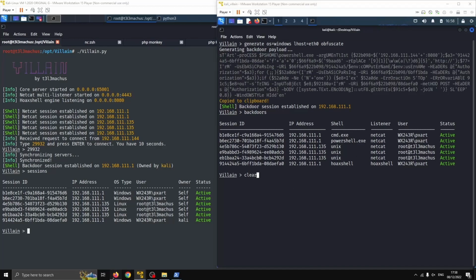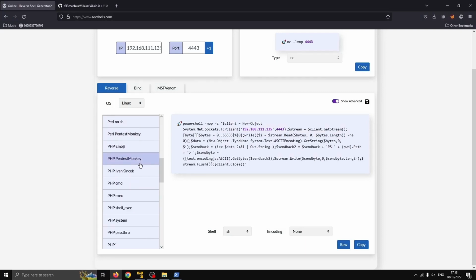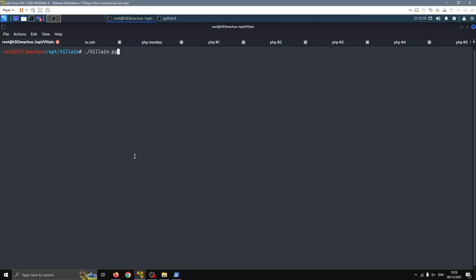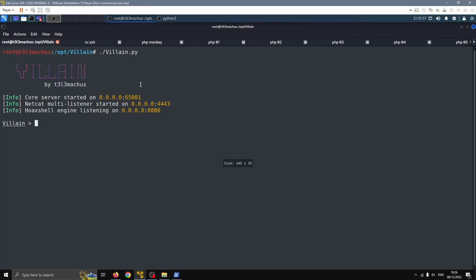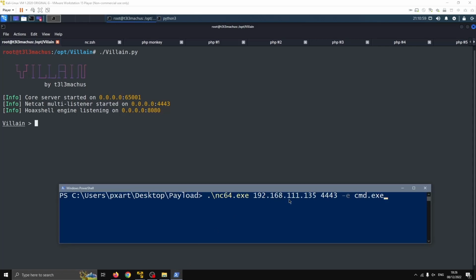And check this out, I went on reversals.com and I grabbed a bunch of reversals written in various languages, and I'm going to spam as many of them as I can to demonstrate how Villain handles these reverse connections. So let's start over. We're going to execute multiple Netcat listener-based reversals and see how Villain can handle them. I'm gonna start with the simplest option. I have downloaded the Netcat executable, it's saved in this folder, and I'm gonna run it, execute the command prompt, and connect back to this attacking server.